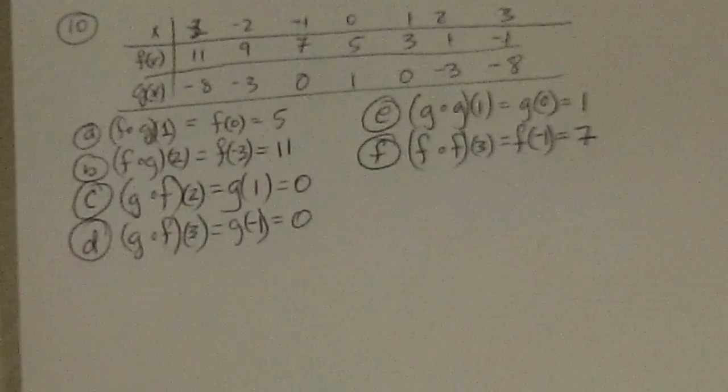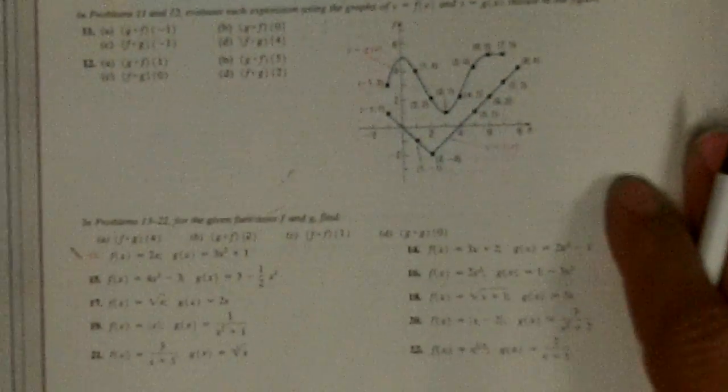Next one was 12. I'm not surprised that these are even, because people just kind of wrote answers down and were in the book. But 12, and this has a graph. Do I want to copy the graph? I don't think I want to copy the graph. Maybe I can put the book over here and kind of help you see what I'm doing.